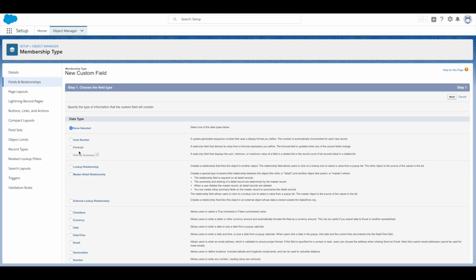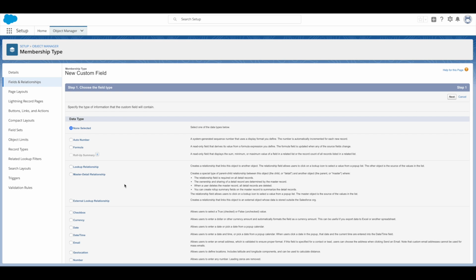You can notice that this is grayed out. Why is it grayed out? It says you cannot create this type of field on this object because it is not the master in a master detail relationship. And so we can only create those summary values within a master detail relationship.